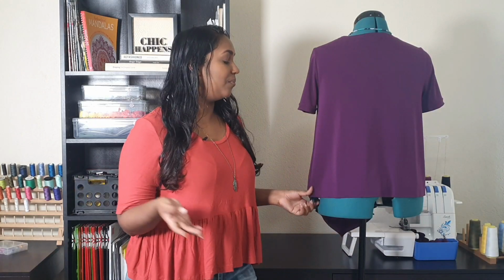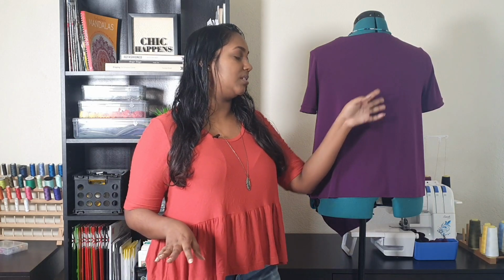So I actually removed that extra 5/8 of an inch seam allowance, and I just cut my back on the fold instead. This is the back of my top, and I much prefer it without that center back seam. I personally am not a fan of center back seams on knit garments. You have to be really careful with your serger tension, or you could end up with some pulling. It has to be absolutely perfect. And with this silhouette, with how wide it is, you really have absolutely no need for that center back seam. I mean, even on the woven one, it doesn't add any shaping. It's a very straight seam, and it's just there for the purpose of the slit.